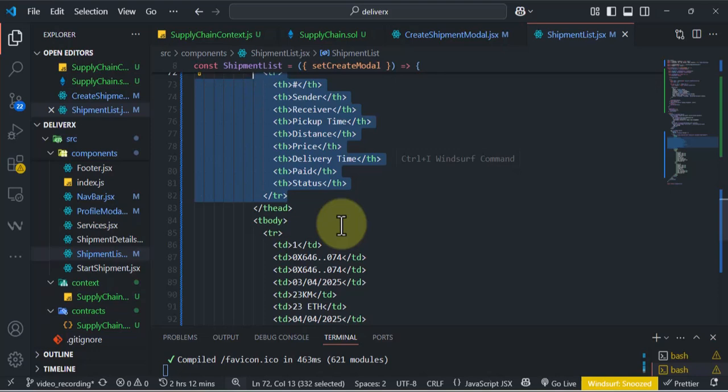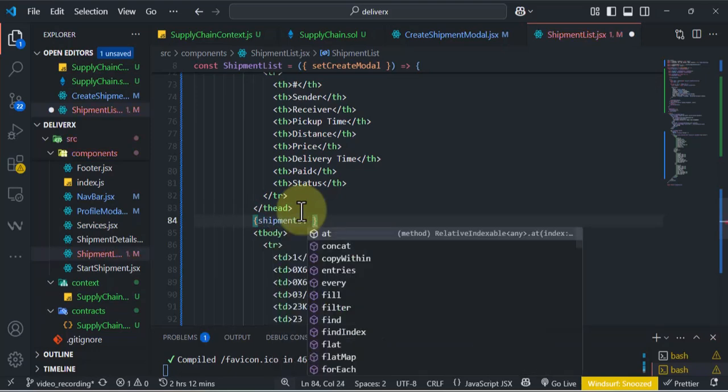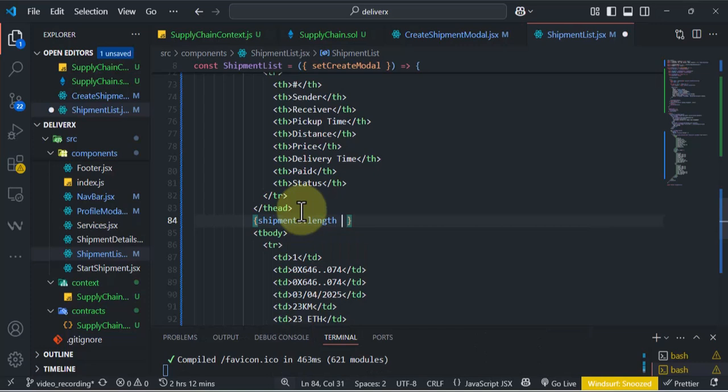So I'll check that shipments length is equal to 0, and I also check that it is not loading, because the reason why the length might be equal to 0 is maybe it is loading at the moment.